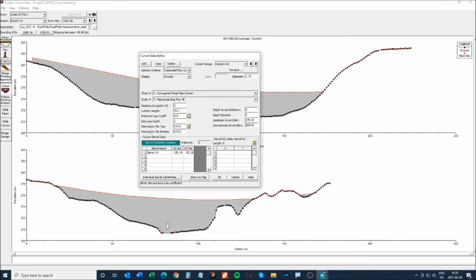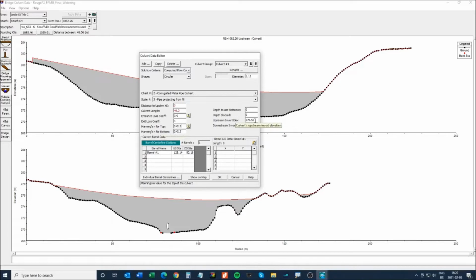The entrance loss coefficient, I'm going to leave it at 0.9 because I don't know what kind of head wall they will have. Loss coefficient 1 is a standard value. Manning's n 0.013. We know that it's going to be a concrete culvert, so we'll leave that in.